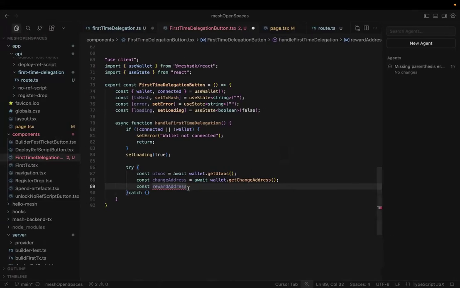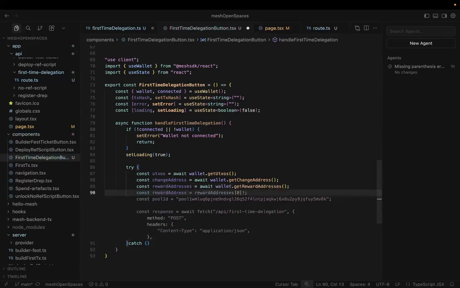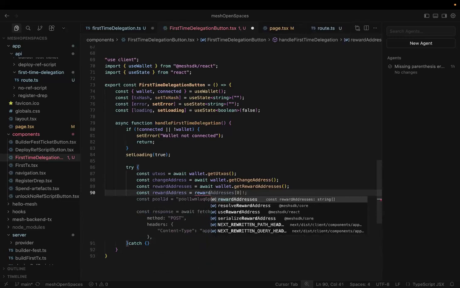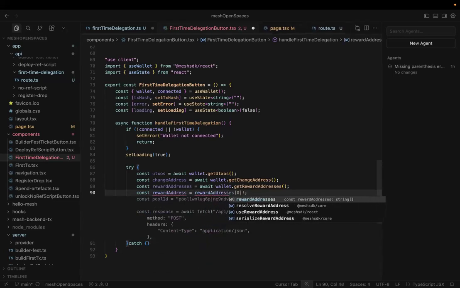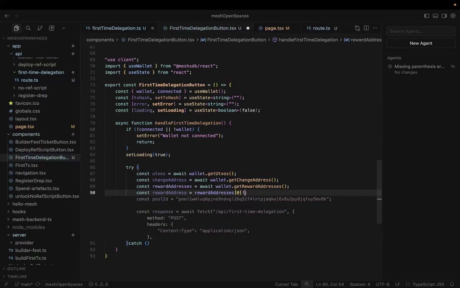So rewardAddresses is equal to getRewardAddresses, and then pick the first address. Zero is the first address. Make sure it is available and then assign. This exclamation mark basically makes sure that it is actually available.